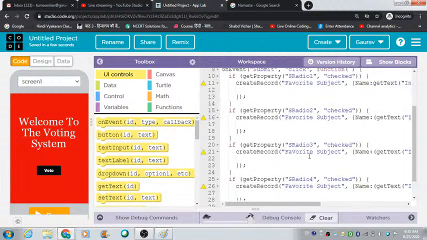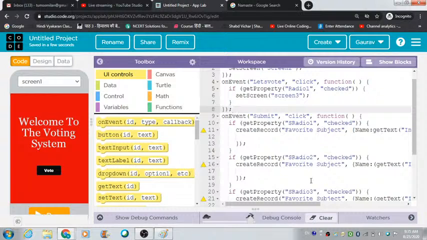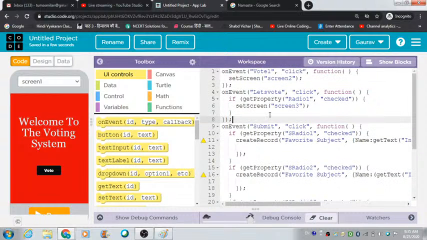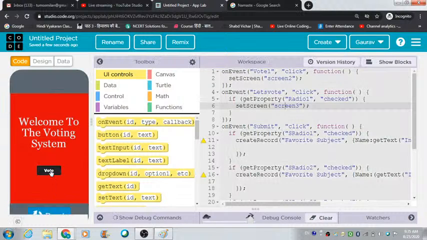Yes, these all 4 things are for the third screen. Let's vote. Okay, get property, radio 1 checked, set screens 3. That is absolutely fine. So what is the problem?